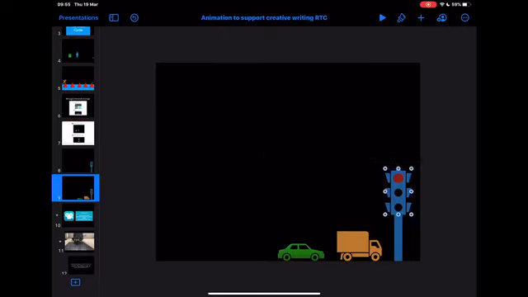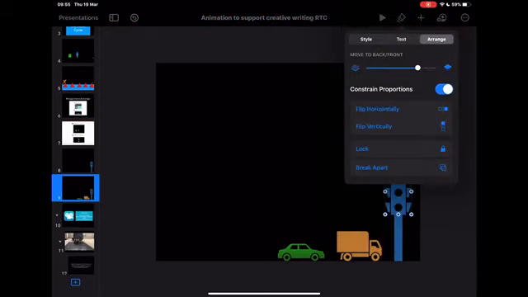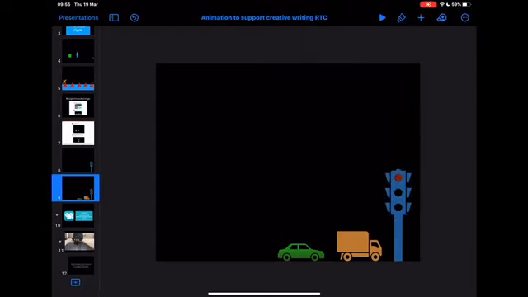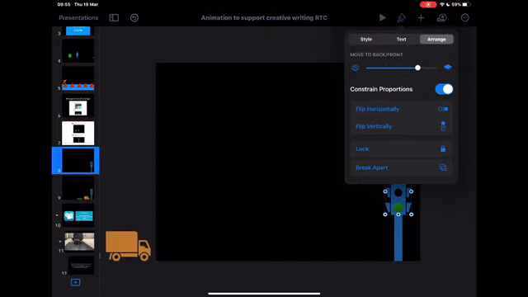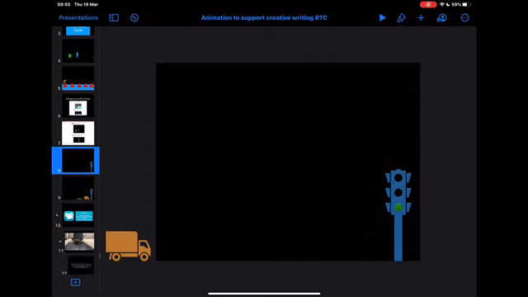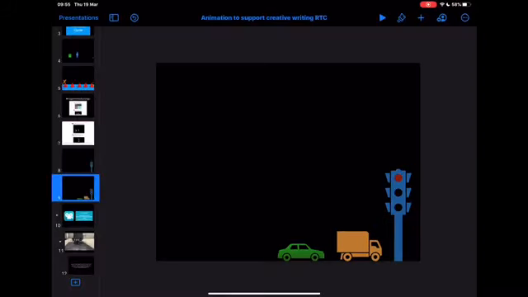And I'm going to make one slight tweak to this. I'm just going to move my traffic lights to the front so that the red is behind it, and just to prove a point, you need to do that on both, otherwise that shape changes what it is. And I'm going to play it again, and you'll see something really, really nice here. It's a clever touch that happens in Keynote, it's actually going to blur between the green to the red, and you won't see it go over the top of the traffic light. It's going to merge behind. And you'll see it kind of goes through that orange colour as well. So again, little tricks that you can do in order to create lovely animations.